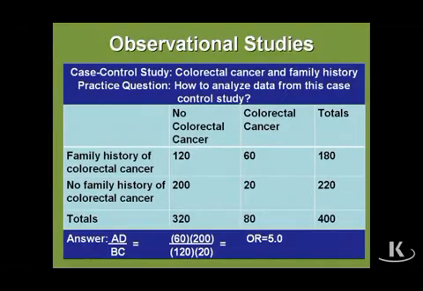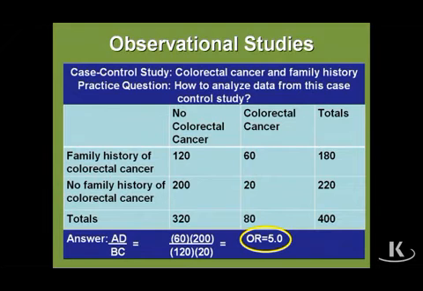120 times 20. Now often on your exam, just setting up the problem like that, that's all you need to code the answer. Why? Because if you make a stupid math error multiplying that out, that's a bad exam question. Because they don't care how good you are in math. You're old enough, nobody cares anymore. All we care about is that you understand the concept, and showing you can set it up right is how you're demonstrating the concept. But if we were to multiply this all the way out, we would get an odds ratio equal 5.